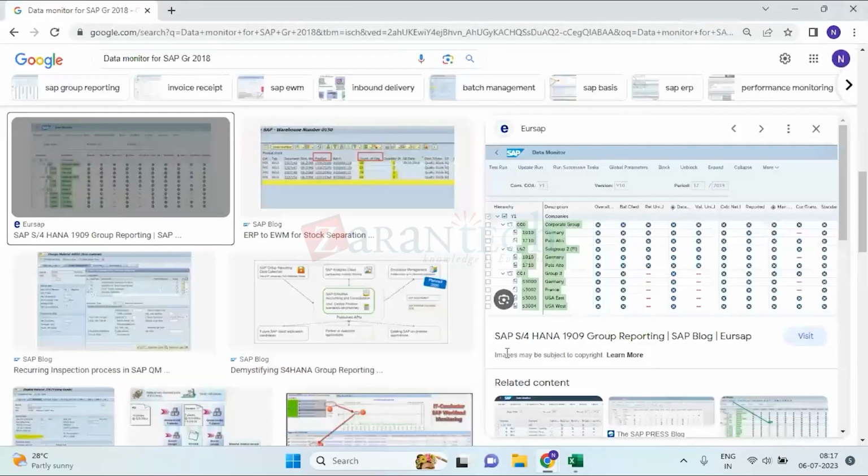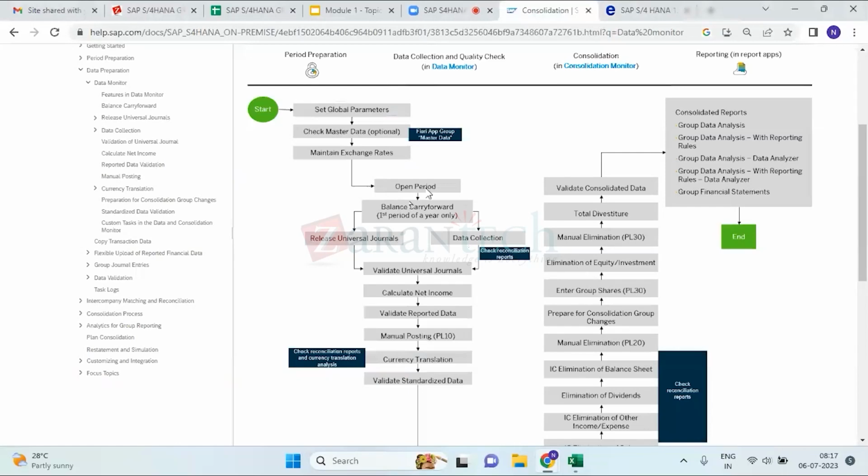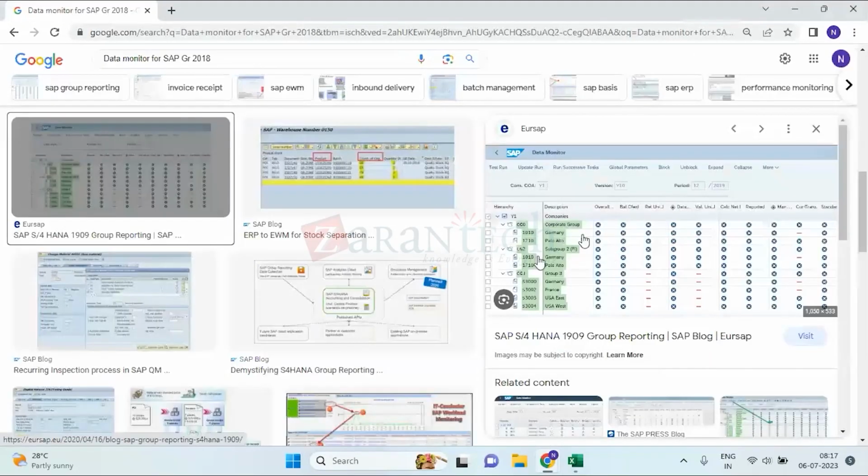So the first thing is, right now this period is closed. Whenever we set up the period, we would be able to see everything coming up in green. The green means that your period is not open. We need to open this. Once we open it, it will be transparent, with no color, which means that the period is open.